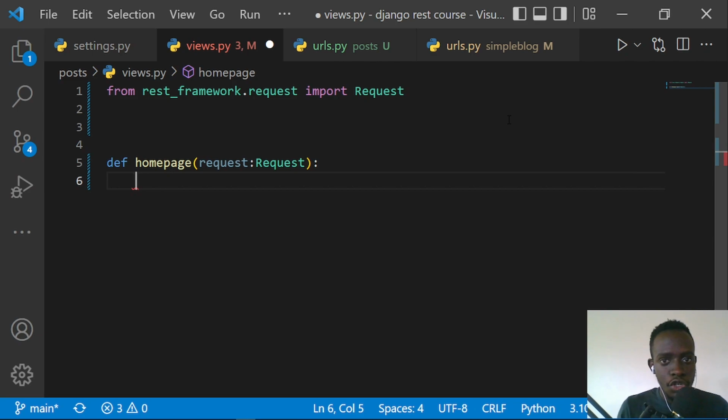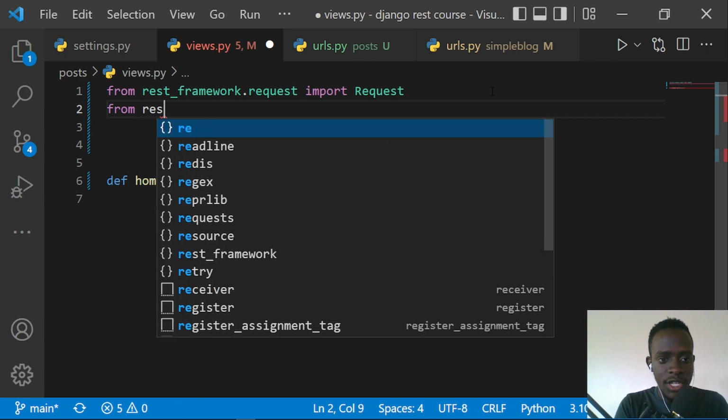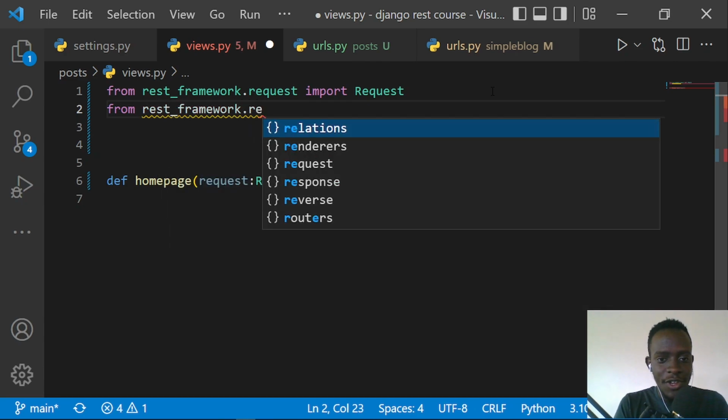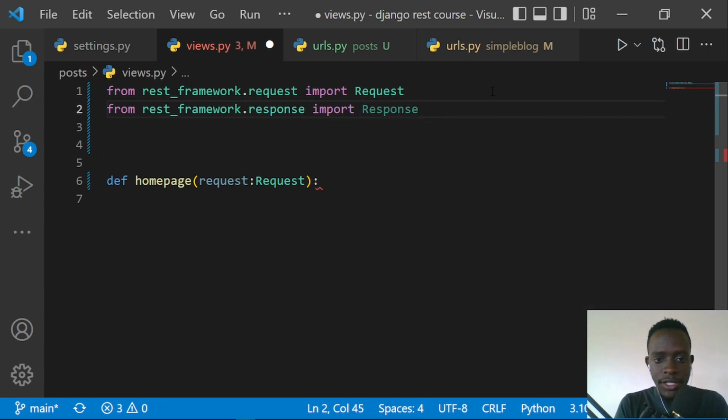But the response we return is not the normal HTTP response that comes from Django. The response we're actually going to return is the one that comes from Django REST Framework. So all I have to do is import it. I'll say from rest_framework.response, and import our Response class. The beauty of this Response class is it helps us customize the way we return our HTTP response. We can determine the data we are returning, we can even return errors, and we can do other interesting things like specifying the status codes that we return for a given request.